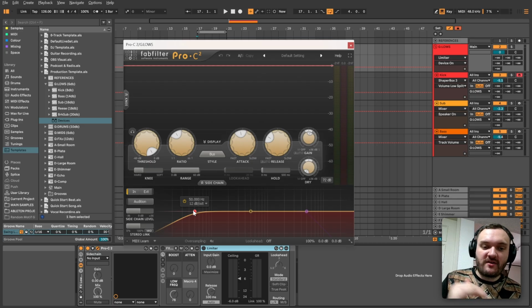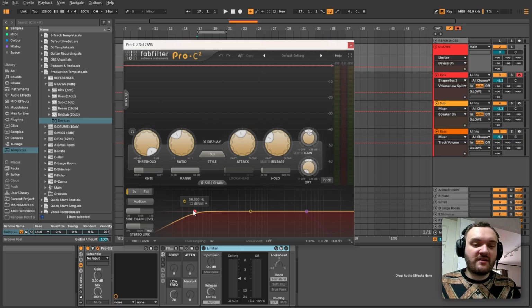Now this EQ is not cutting away 50 hertz and below, but what it's doing is telling the compressor, hey, ignore these frequencies. Because the sub part of the kick is so loud, it's going to hit the threshold much earlier. So I just want to tell the compressor, don't worry about the sub frequencies in the kick so much. Start targeting more where the body of the kick is. So again, it's not EQing, it's not taking any sound away. It's just telling the compressor where to target.